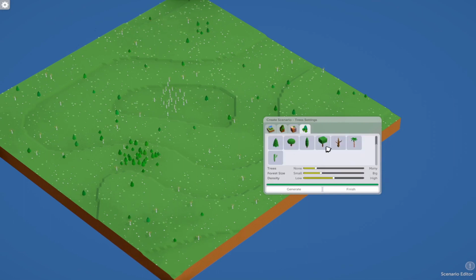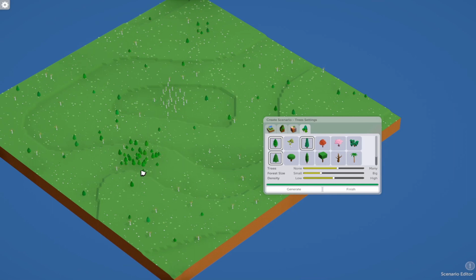This is where you can pick what trees spawn in the map. I don't like the birch tree at default. I like picking either the fern or the blobby tree, and sometimes the maple, but the maple is already colored red, so you would have to go in there yourself and paint them green or something if you wanted it darker. So I'll pick these 3 trees, and trees are from none to many, so we'll go maybe middle. This roughly will give you a lot of trees. And then forest size, like this is a forest size.